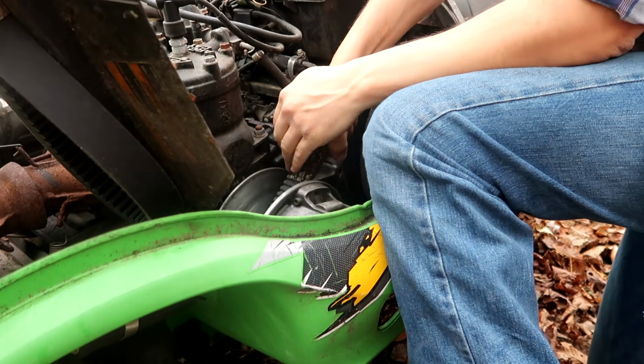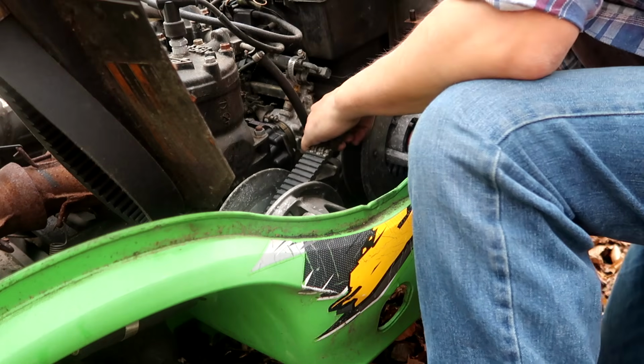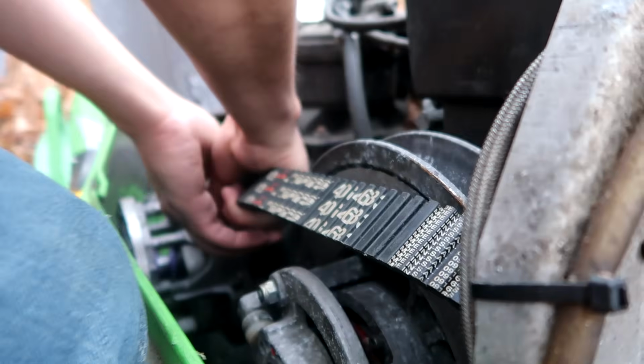I don't know if this is the right belt on this thing. This thing is so tight. Maybe that's a problem. If it has the wrong belt on it and it's gripping too much, definitely could be an issue. We got a spare belt here.